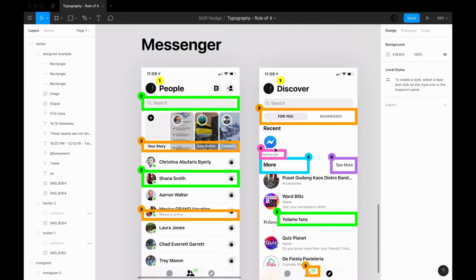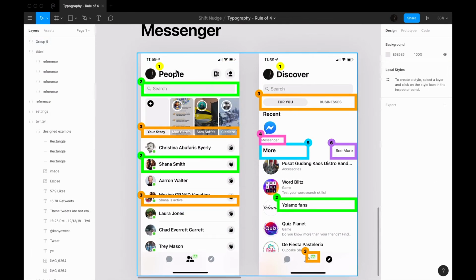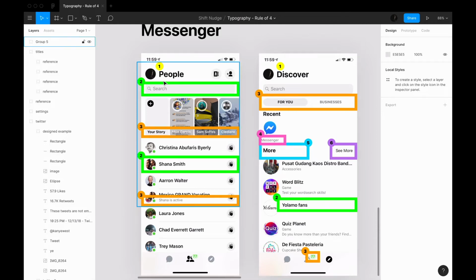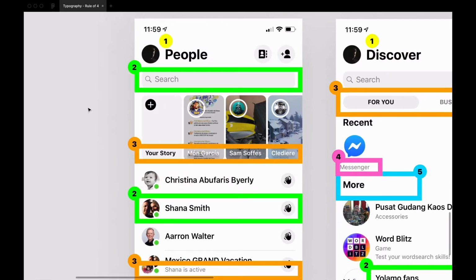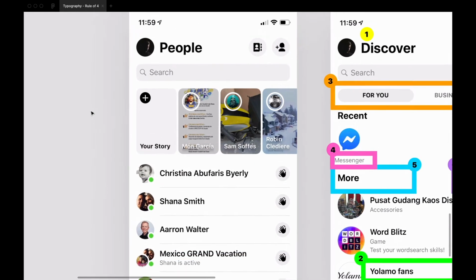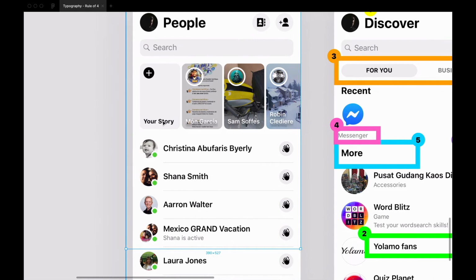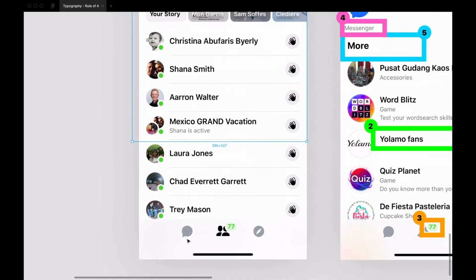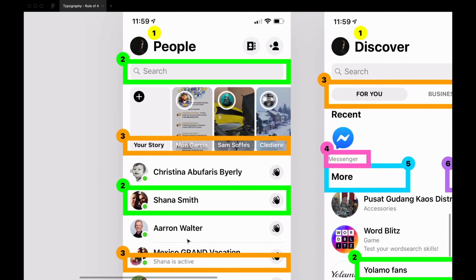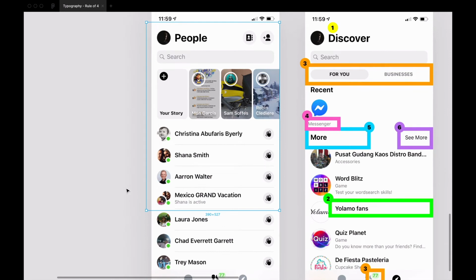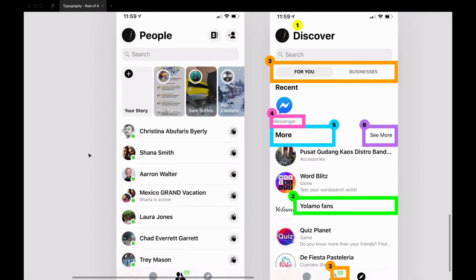And if I scroll down to Facebook Messenger, I actually quite like the Messenger design. And you can see on this first page, there are only 3 type sizes on this entire page. So we've got number 1, a really big title. We've got number 2 for the search and the line item here. And then we've got a slightly smaller typeface for these little stories and this little metadata down here. But that's pretty much it. There's only 3 type sizes, and it's a very subtle change. And it looks good. It looks like a nice organized hierarchy of text.